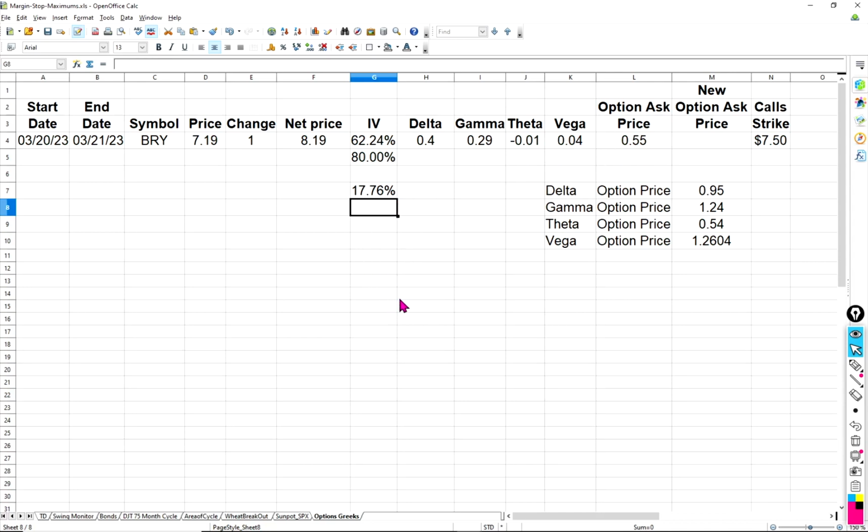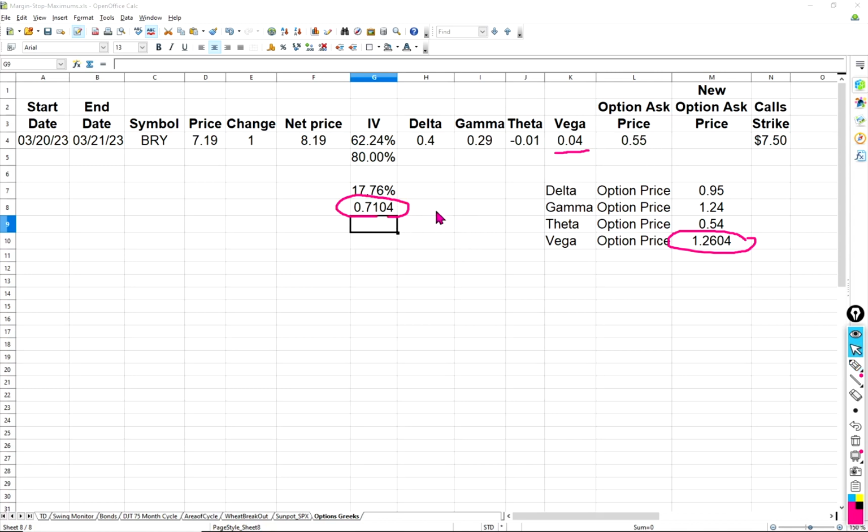Now we have to remember this is in percentage, so this gets a little tricky. I think I might have to multiply by 100, but let's try it first this way. So we have to multiply that by 100, because we're talking about percentage. There you go, there's your 71 cents. I have that built into this equation over here, you don't see that part. But as implied volatility went up, and we have Vega here at 4 cents, this would be the actual price change, in this case a positive price change to the option.